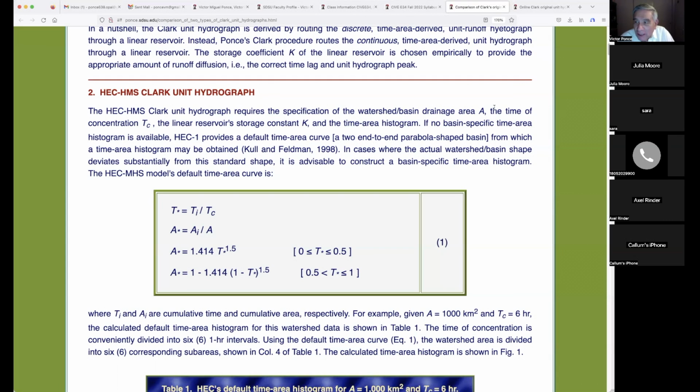He said, Ponce, we're working on the replacement of HEC-1. So my advice is don't touch it. It's going to be old in a couple of years. And sure enough, in a couple of years, HMS was released and HEC-1 was dead in the water.